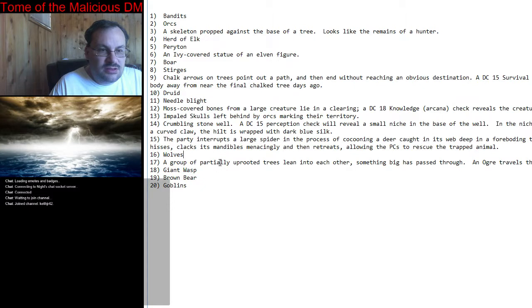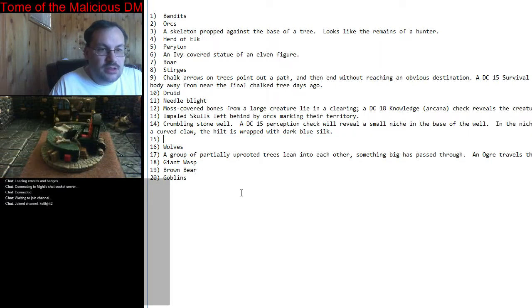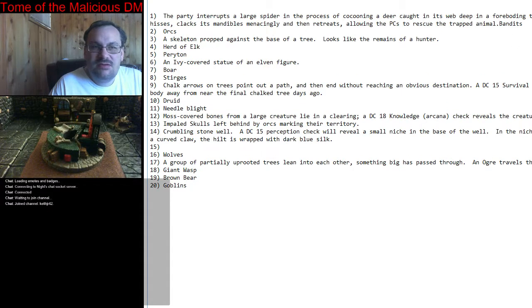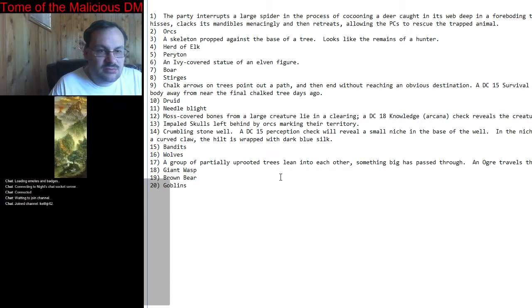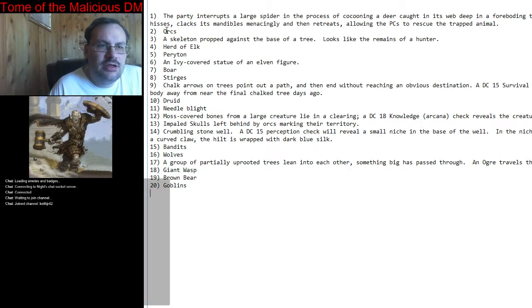The wolves down there. Get that out. And I think we'll put that up here. Take the bandits, drop down there. There, it looks a little more balanced to me. Okay, so now we have our chart there.